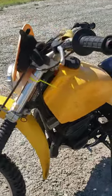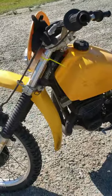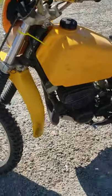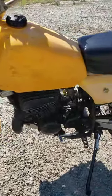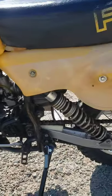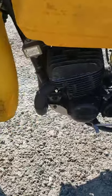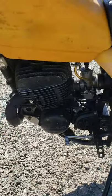New clutch, but like I said, this cable is stretched. I'm sure it'll last a while. Alright. Like I said, the only thing is it's got that little broken piece on the left front mount, but it's tight. Hold and ride it. Never had a problem with it.